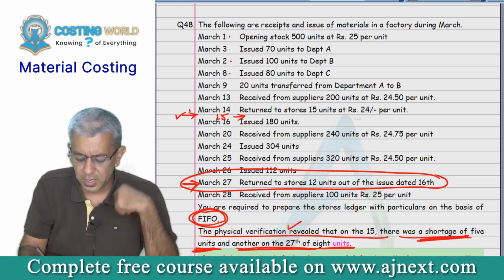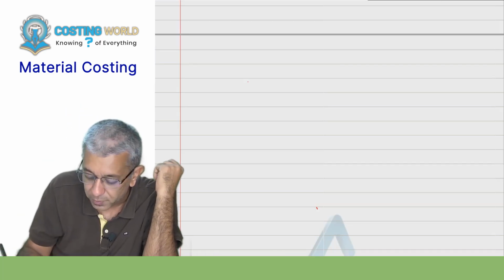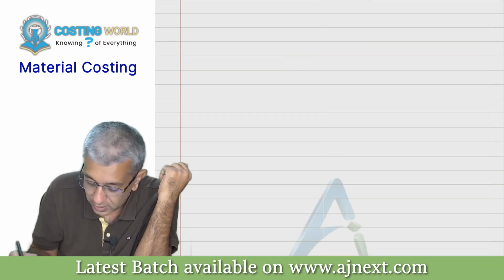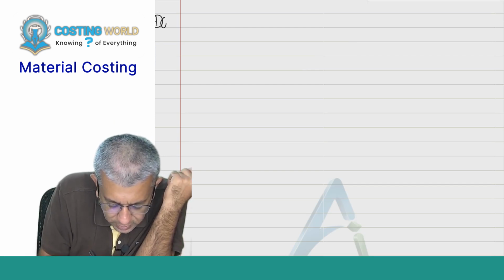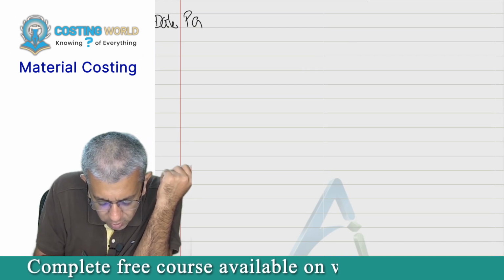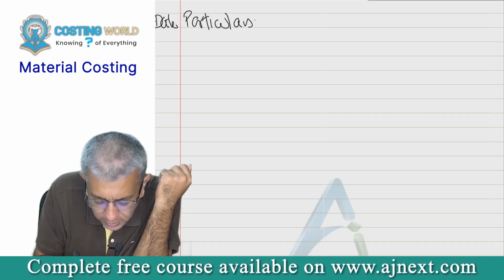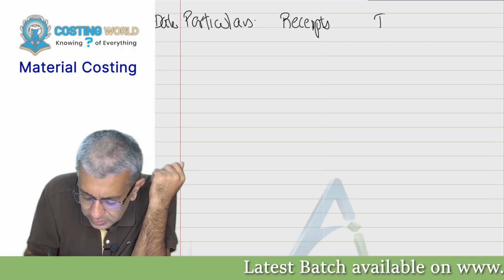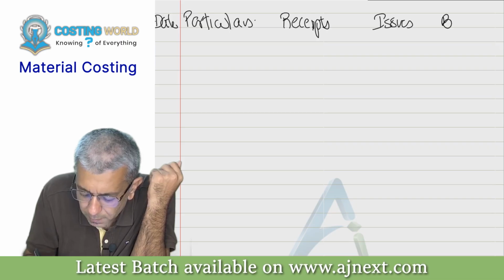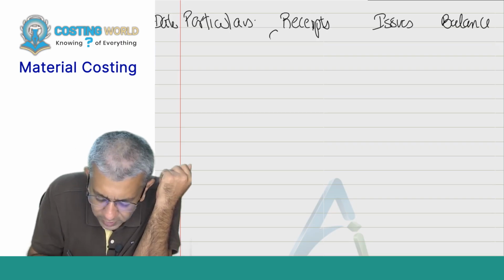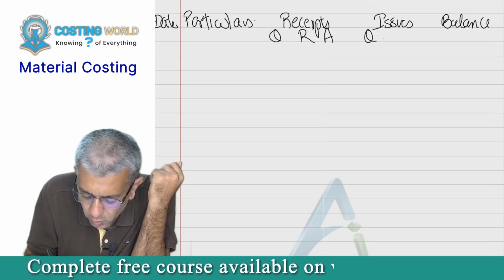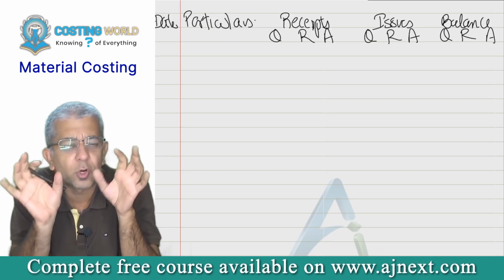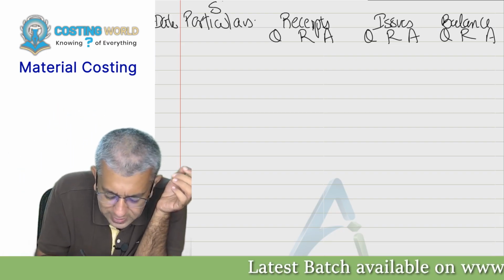Now listen. Whenever you are going to be making accounts for me, you are going to be making the following columns. Date, I want one particulars over here. Then your regular 9 columns: receipts, issues, balance, and over here quantity, rate, amount, quantity, rate, amount, quantity, rate, amount. Make this approximately for 2 sides. Give the title SLC account.